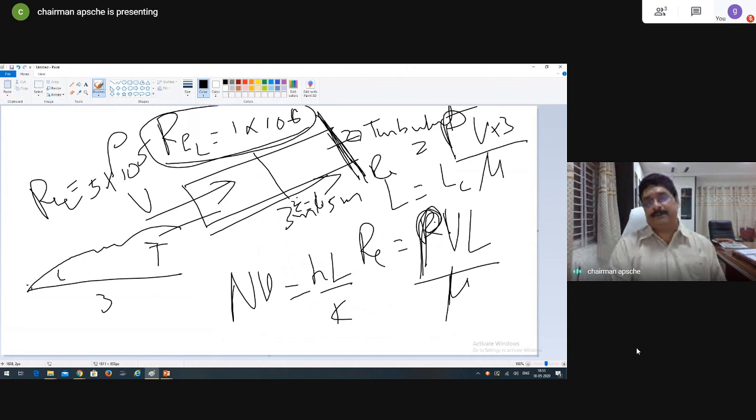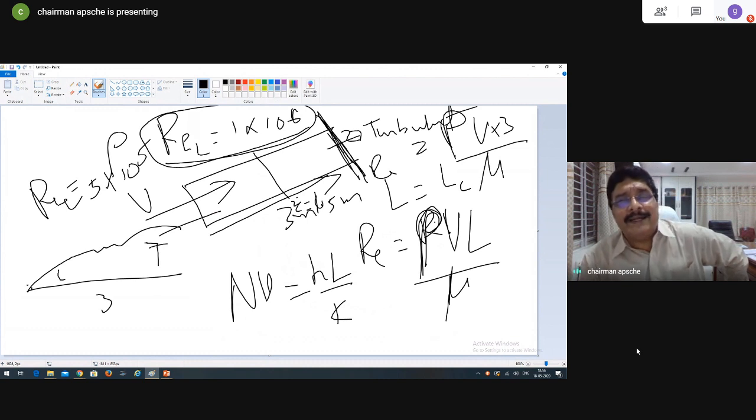It is turbulent. Now, I'll ask you a further question. Is it turbulent right through the plate, right from the beginning? Normally it is this. Please understand, as the fluid flow enters onto the plate region, solid region, initially it tends to be laminar at least for some distance and then turns into turbulent.